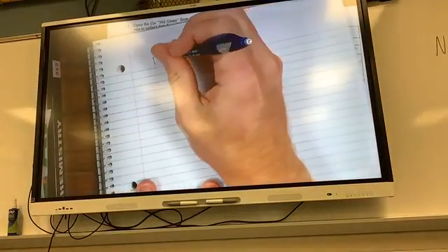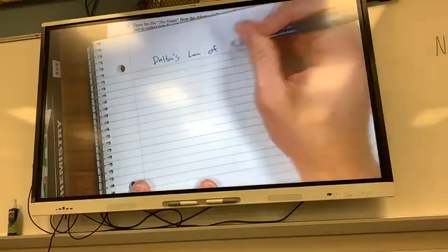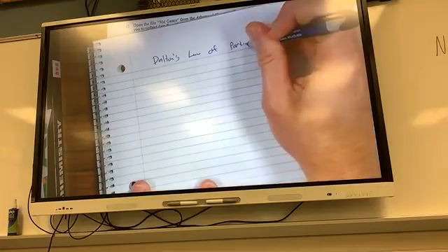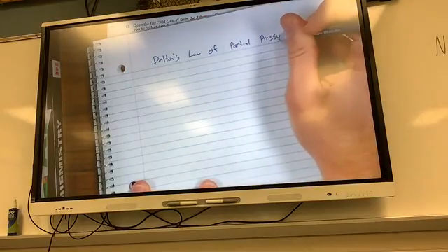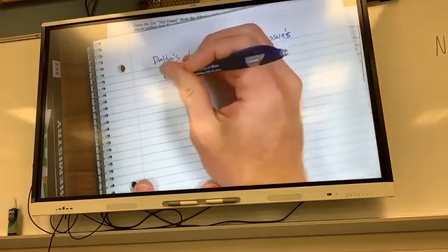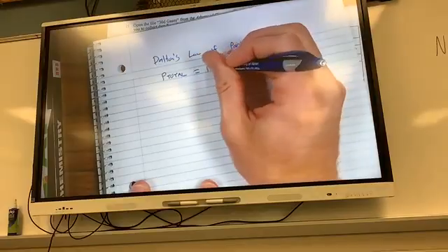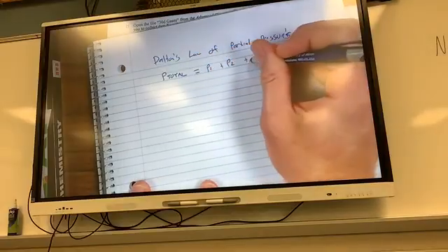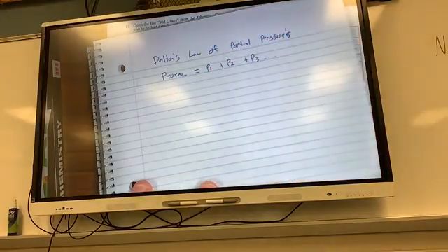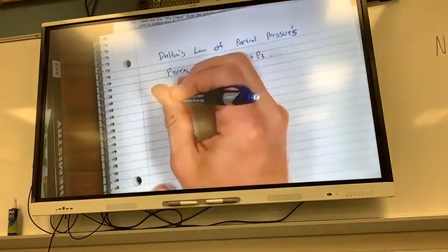First of all, Dalton's law of partial pressures. This has nothing to do with anything, but I want to make sure you guys have this. So all his law is P total. The total pressure of something is equal to pressure 1 plus pressure 2 plus pressure 3, and so on. Dalton's law just says add up the individual pressures and they equal a total. Cool? So back to the lab.